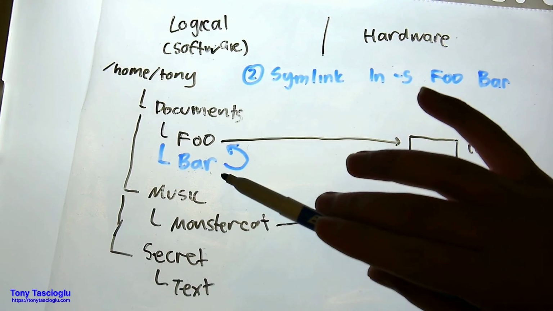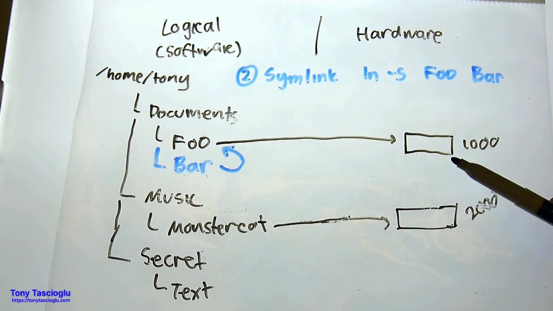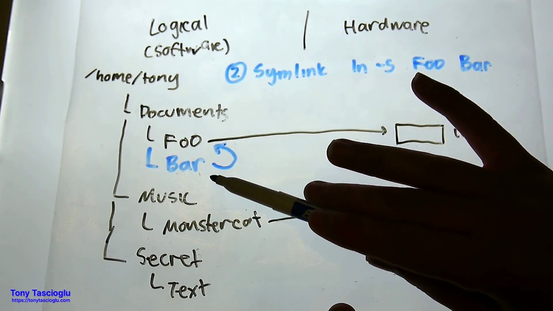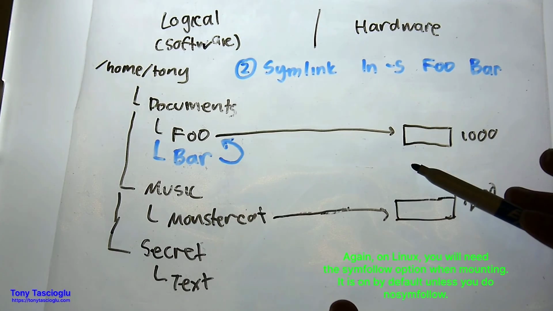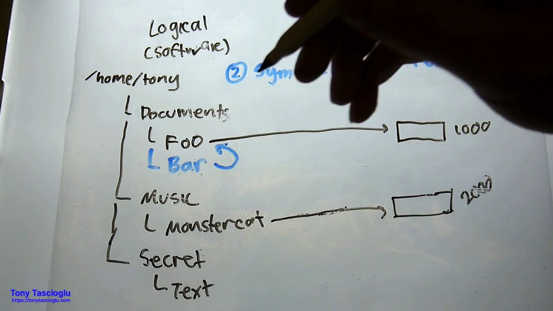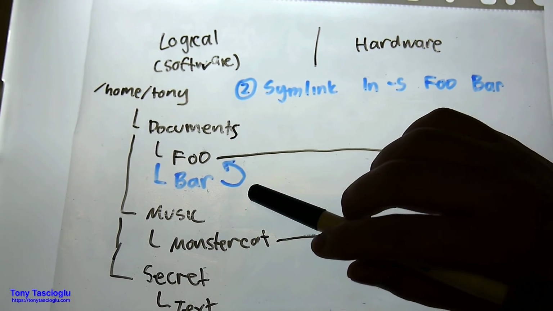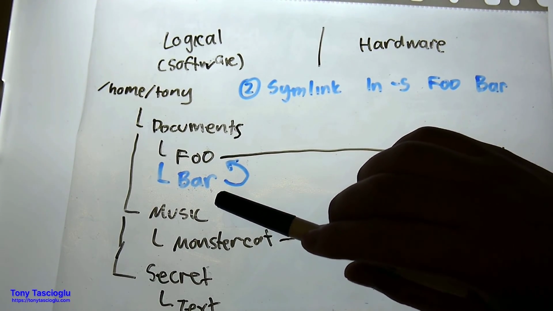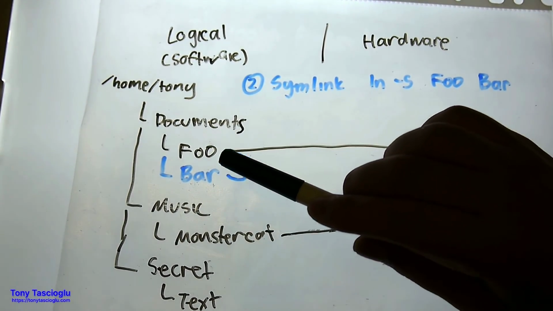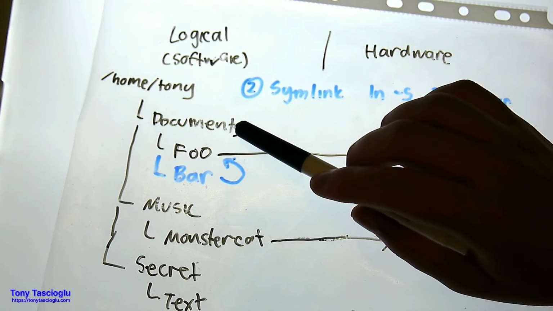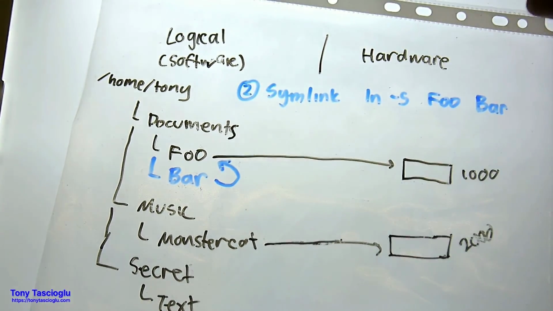So when you open this, it's like, oh, hey, I'm not actually a file. I don't exist on this side. I am only a link on the software side. I'm a shortcut to tell you that you should open foo, and you can open foo to get the file. This is very common on Windows, where they're just called shortcuts. You create shortcuts on your desktop, for example. What is that shortcut? It's just a symbolic link. When I try to open Microsoft Word on my desktop, it goes to Program Files, Microsoft Office, Word, and then opens that binary. So these are symbolic links.